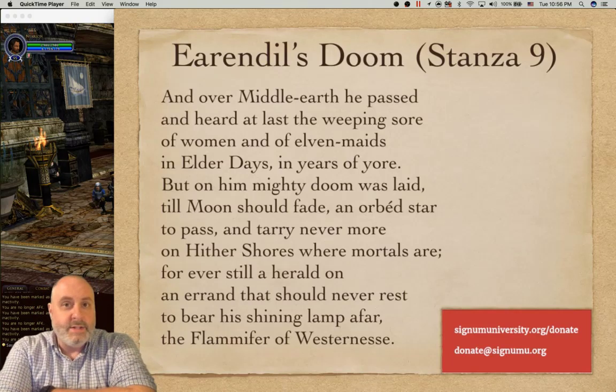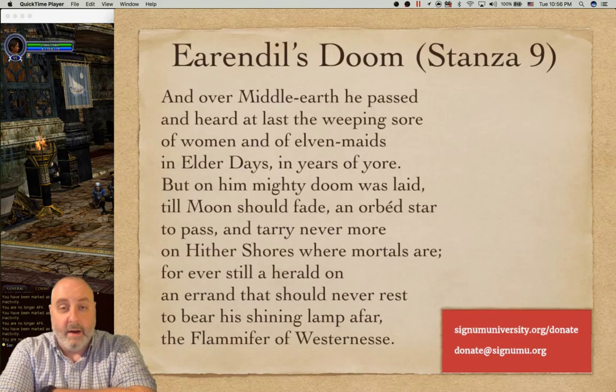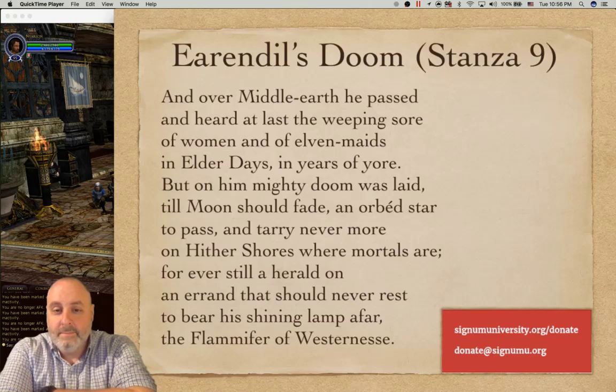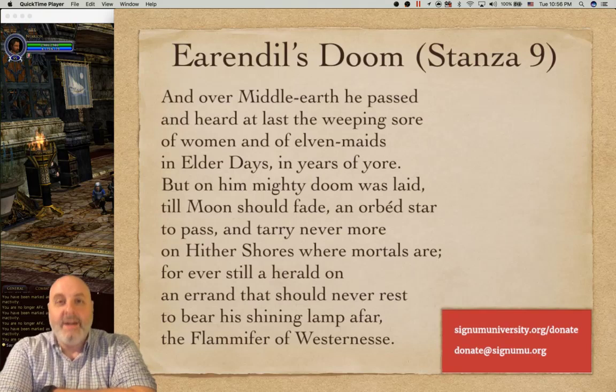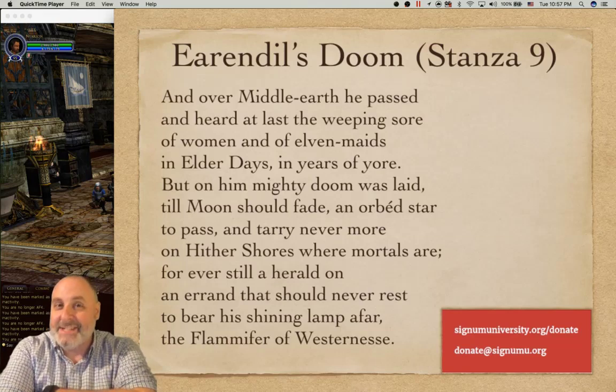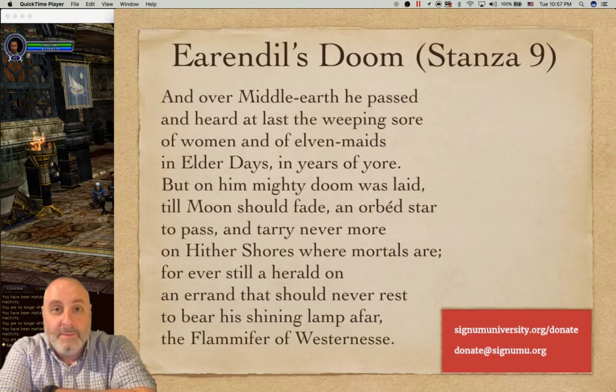Okay, hang on. Subject and verb of that first independent clause. We've got a semicolon, so that means we've had an independent clause. And it gets tricky again because of the passive verb. We go back into the passive voice. Doom was laid, that's exactly it. Doom was laid on him. What kind of doom? A mighty doom was laid on him. By whom? I don't know. It quite specifically doesn't say who laid on him the mighty doom, right?